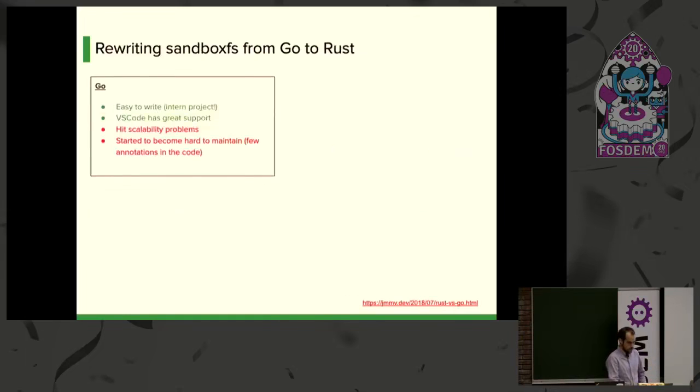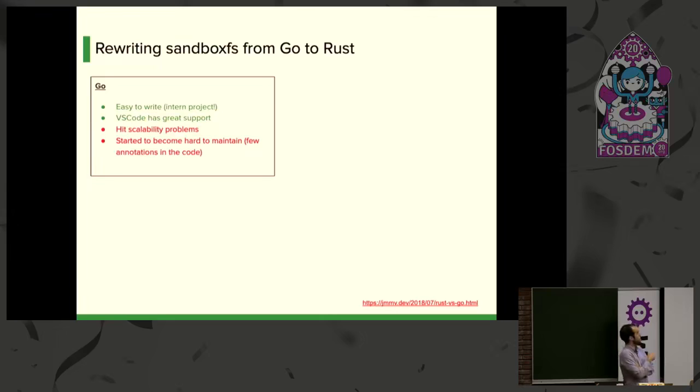All right. So something that's fun that went into this project is that it was originally written in Go, and I went through a rewrite in Rust just because, basically. But I want to tell you a little bit of what we found there, or what I found. So first, we started with Go. I had an intern that came to write this project, and he did a very good job. And he was working by the end of his internship. We found that VS Code, for example, has very good support for Go. It was very nice. He didn't even know Go, so just having code completion and stuff was very useful to get into the language.